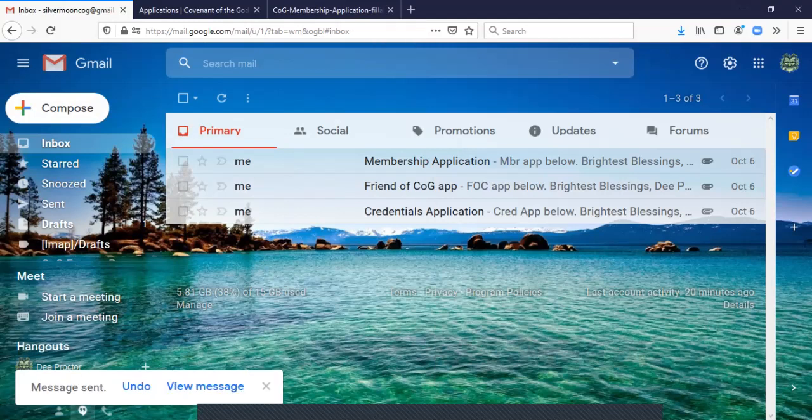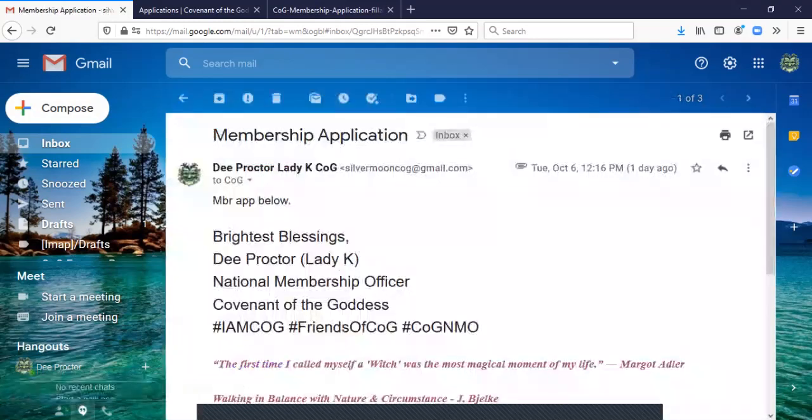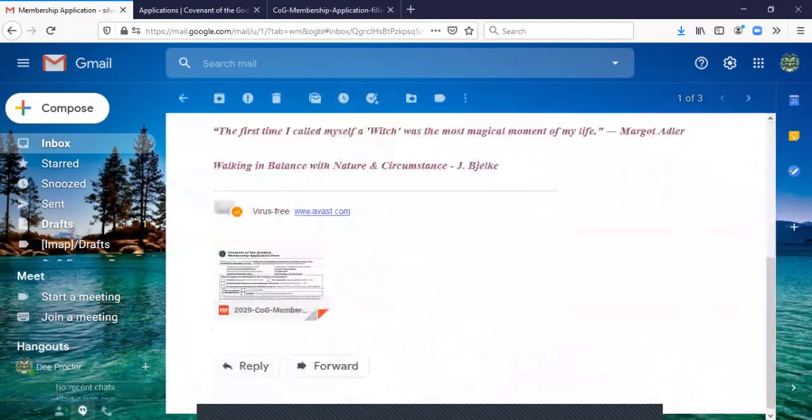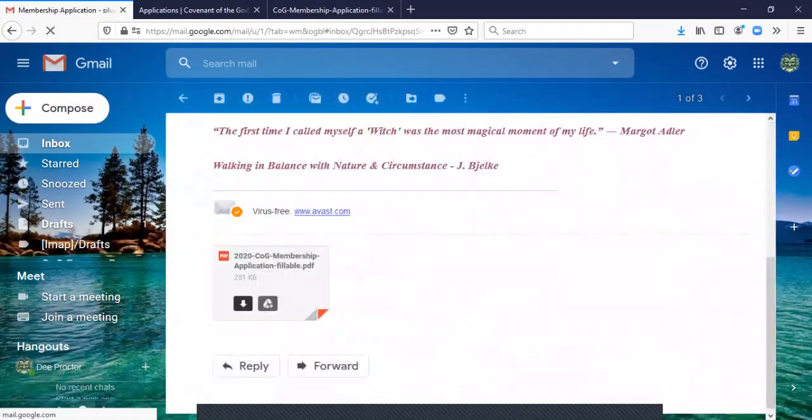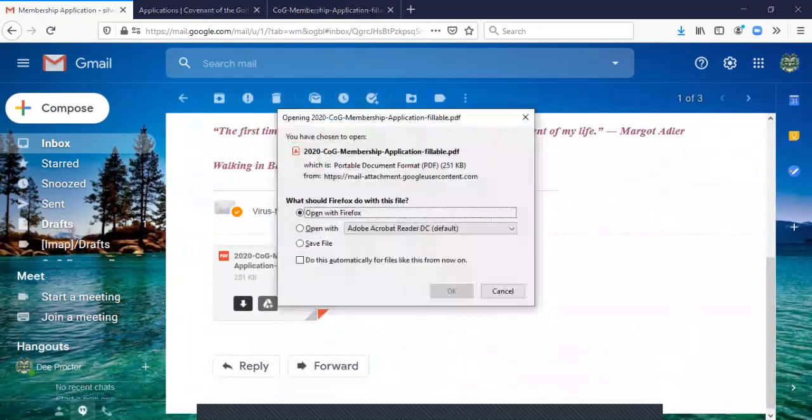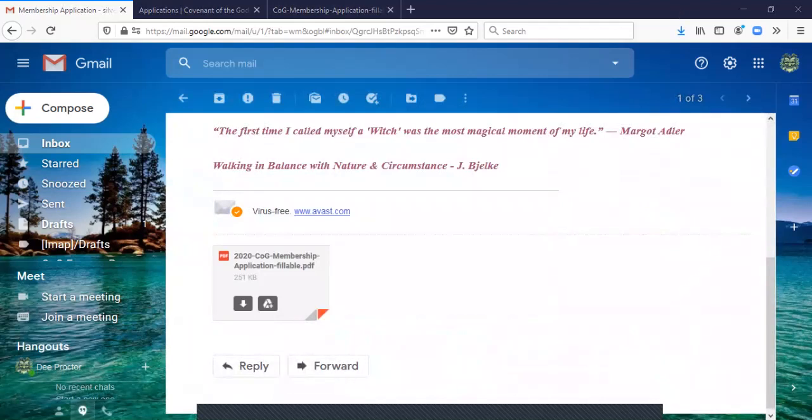So a second way that you may go ahead and get that is, here's a membership application. For instance, if I had sent a membership application to somebody via email, what's going to happen is it is included here. You will go ahead and download it, open it up, and you could save it, or you can open it with Adobe Acrobat Reader, and you'll start from the same place as before.